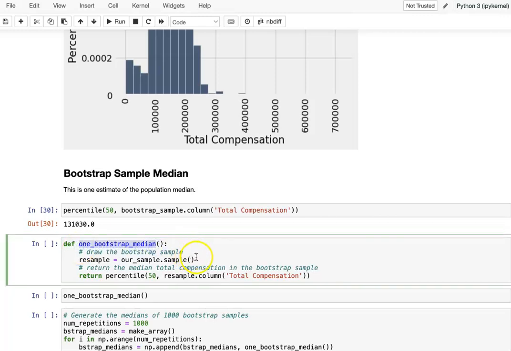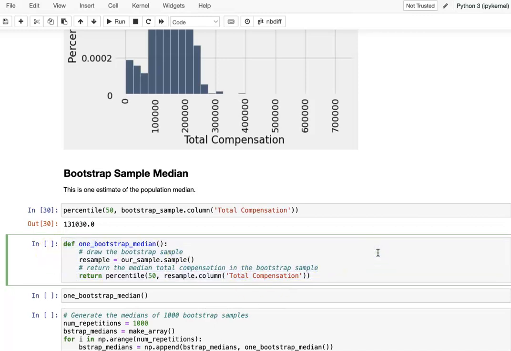We define one bootstrap median function. From this function, we not only do the resample one time, we also return the total compensation, our 50th percentile, the median. So that's all done in one function.